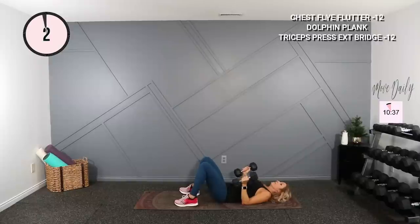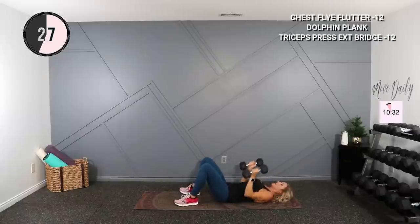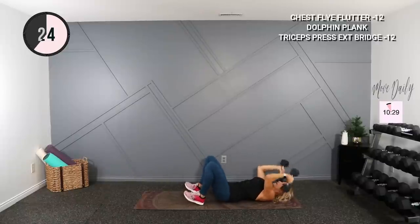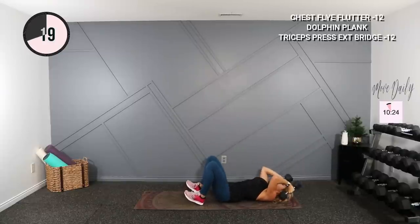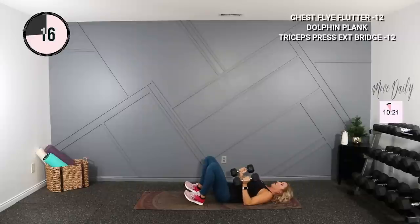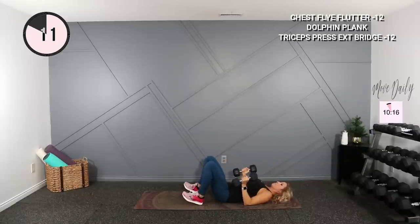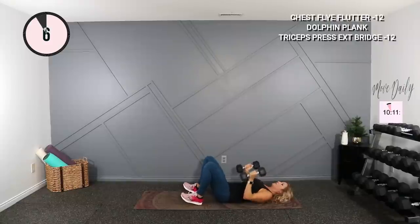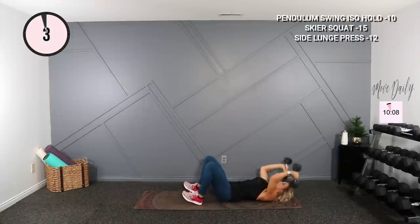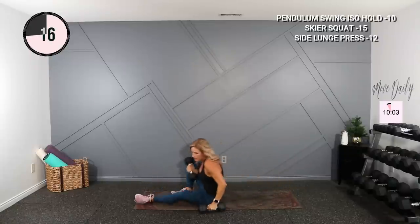Ready? Palms facing. I'm gonna give you 20 seconds to stand up and get into the next position, okay? And grab your weights. So don't race up there. Pendulum swing is coming up with your iso hold. I'm going to use a 10 for that. All right, up you get. Grab a 10-pound dumbbell or whatever works for you.